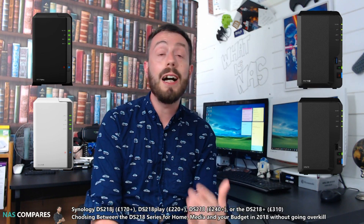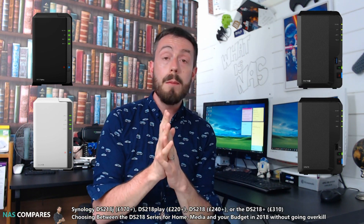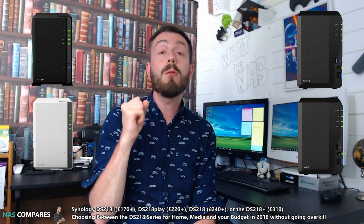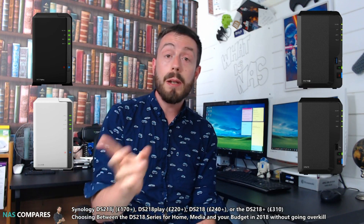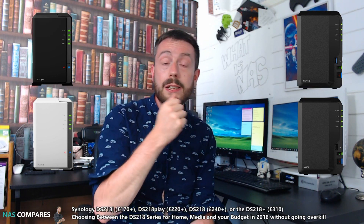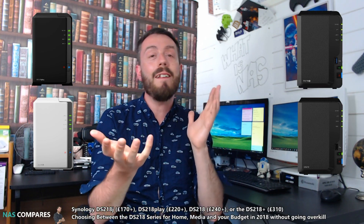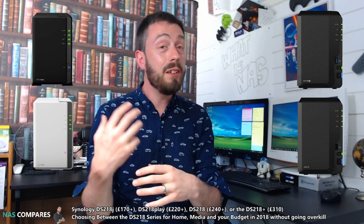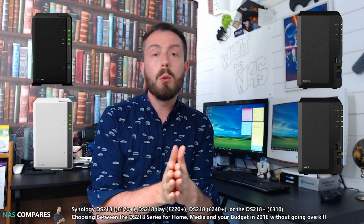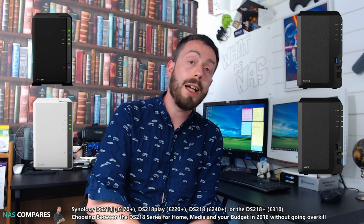Next, let's talk about the standard DS-218. The DS-218 and the DS-218 Play have nearly identical specs and different chassis, with exactly the same CPU and DDR4 memory type — but the DS-218 arrives with 2GB versus the Play's 1GB. It does everything the Play does, but you pay a little more and get better ports — USB, LAN, and a swappable hard drive bay. It also supports more cameras in surveillance station: 20 to 25 cameras. So if you wanted the Play but also needed backup and small business apps, that's where the DS-218 comes in. It gives you a nice balance between multimedia and file handling without a huge budget.